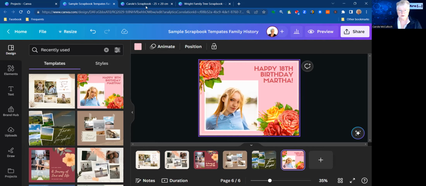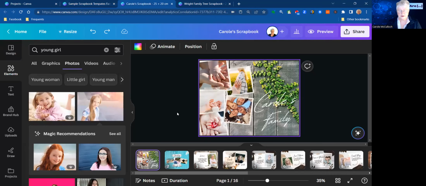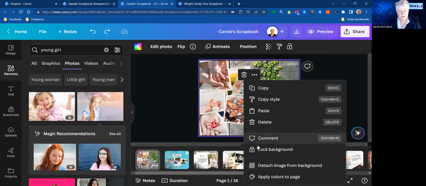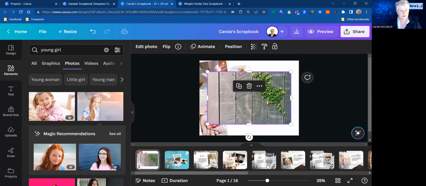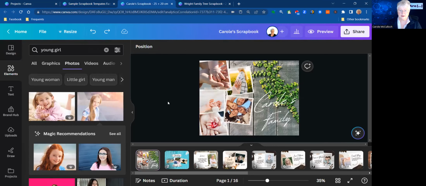Let me now flip over to this one that I'm working on. And this is based on that farm template that you saw, but I've simply changed the background. When you click into the background area, you can right-click and detach the image from the background. So that was the image that I had placed in the background to give it a brand new look. Everything else was in place. I'll just back out of that one by undoing.